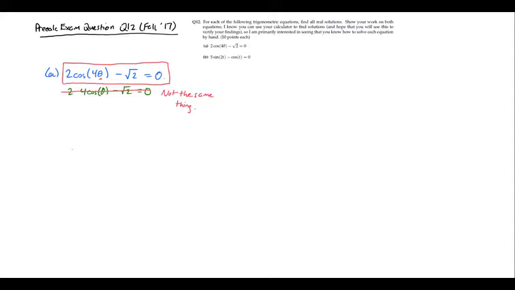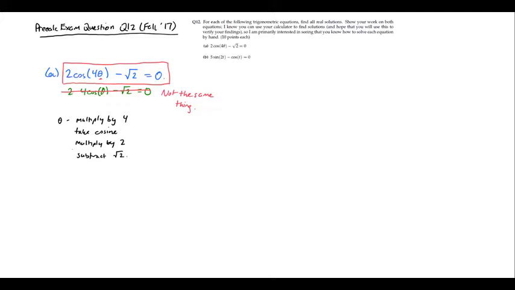So what were the 5 operations again? Now, this is something that doesn't have to be written down, but I think it's kind of a useful thing to think about. All right, so the 5 things being done are: take theta, multiply by 4, take the cosine, and then multiply the result by 2, and then subtract square root of 2. So I'll be successful if I can unravel those operations in the reverse order. In other words, if this is the last thing that was done, then it's the first thing that I need to undo. Okay, so anyway, back to the equation.